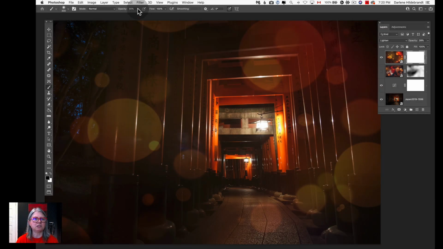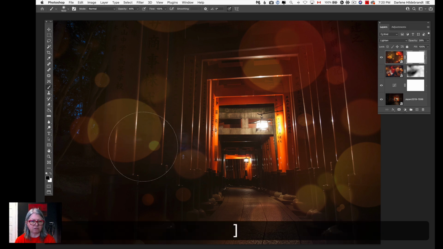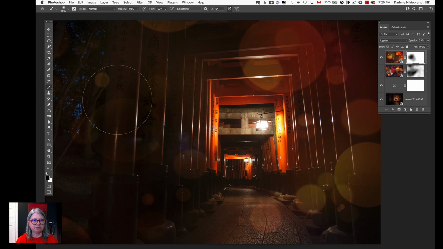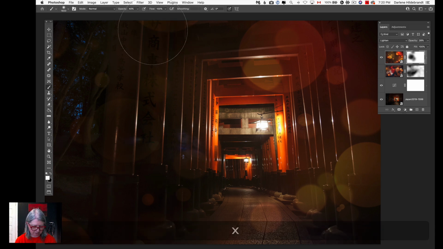And then I'm going to paint with about 50% opacity. A shortcut when you're using your brush is you can actually just hit the numbers on your keyboard. So 8 gives me 80% opacity, 4 gives me 40. I'm going to make my brush larger using the square bracket keys. And I think this one right here is just too obnoxious. So I'm going to either tone it down, that's better, or get rid of it entirely, because most of the bokeh should be appearing over on this side of the image where the lights are. That looks a little better. Maybe I'll put this one back.